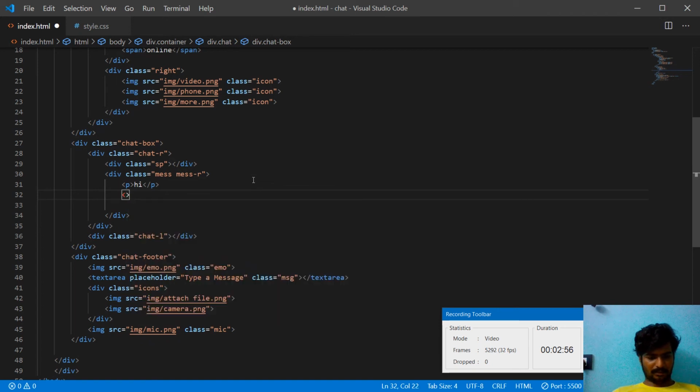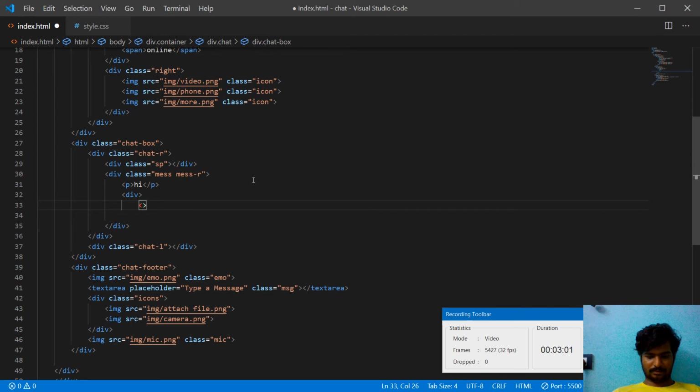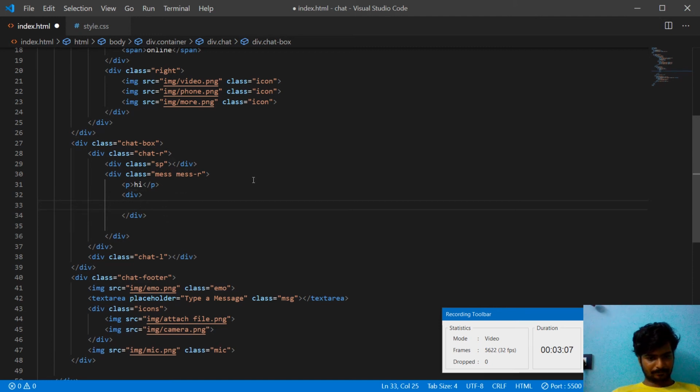We can have another div for the tick, double tick or single tick, and the time. So first go for time. You can specify the time in a span.